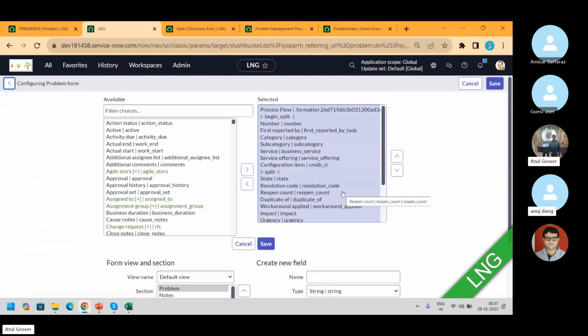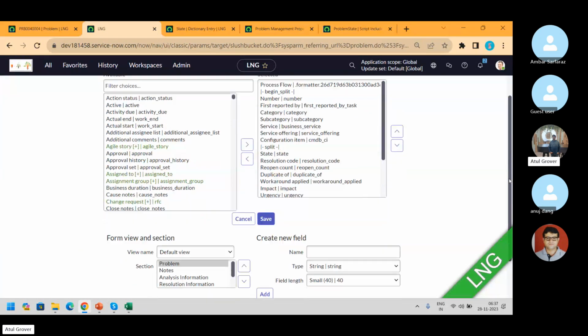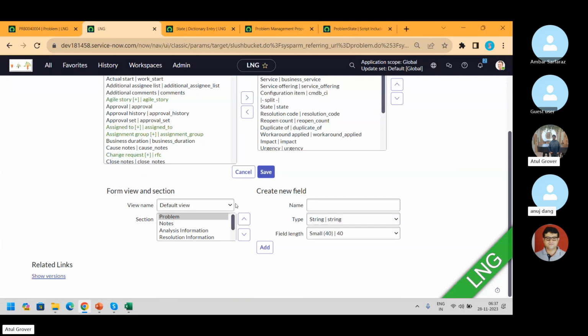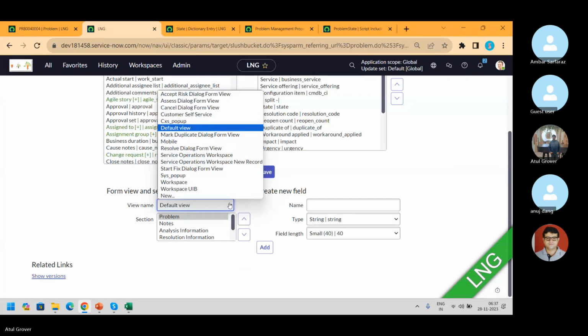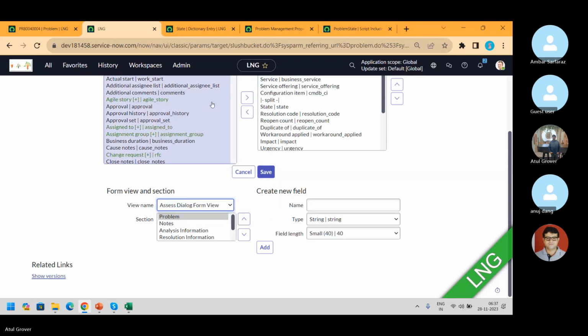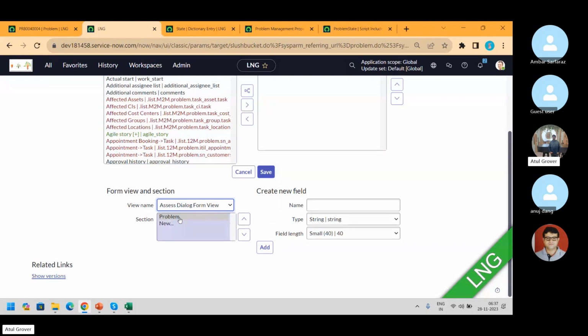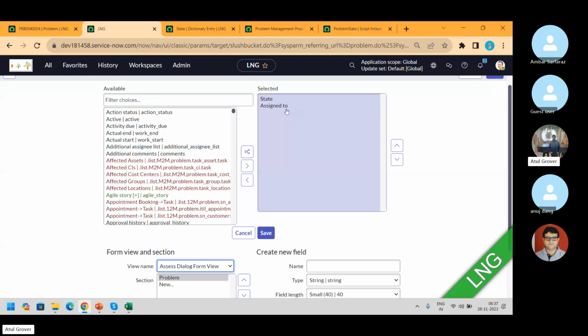Both will take you to the same form design. And here, if you scroll down, you will see the view name. This view opens, and it contains only the problem and then these two fields: state and assigned to.